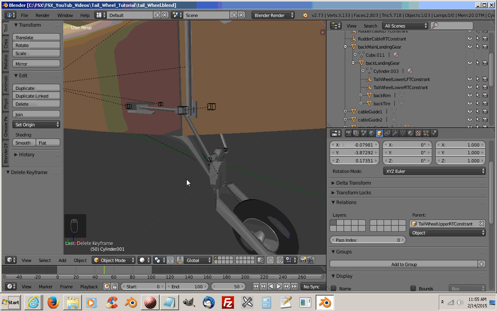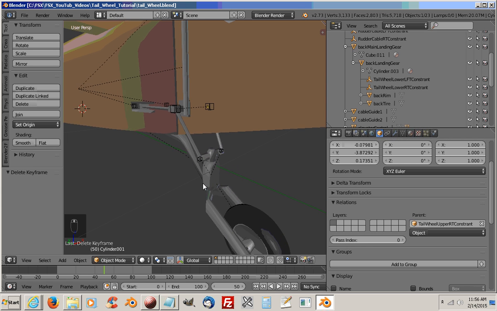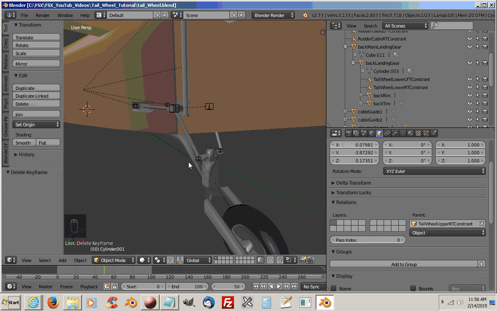So what we need to set up is some empties that are going to be used for constraints and for parenting. I have set up two empties, one for the left side of the control horn, the other one for the right side of the control horn.